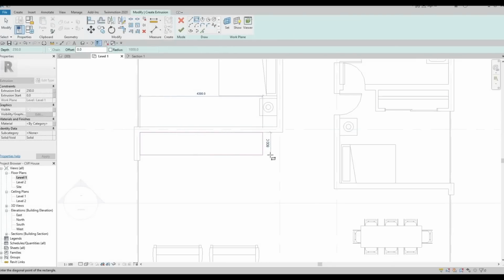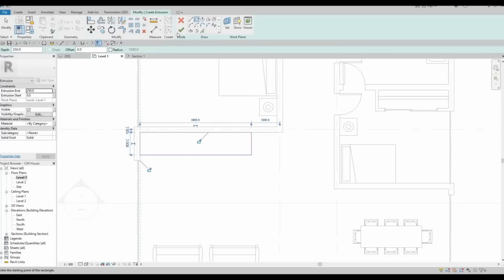We're just going to add this, so 800. We're gonna add the fridge on this side, so we're gonna leave a space, and this will be 800.